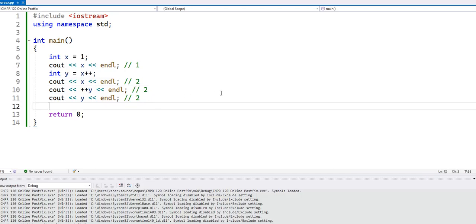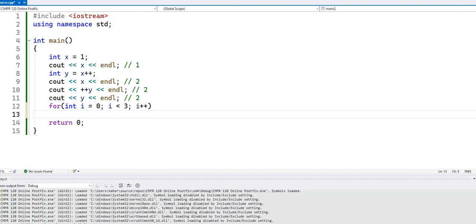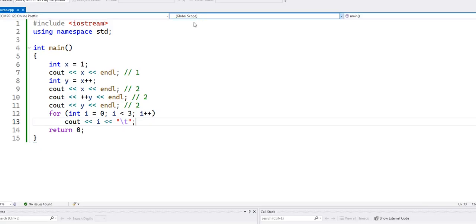Now, I know this came up in a slightly different context. This context came up in the for loop. So if I have for int i is equal to 0, i is less than 3, i plus plus. Now, for this particular loop here, I can think of the i++, the update, as being on a line of code by itself. So that really doesn't make a difference if it's on a line of code by itself, because I showed you when we were only trying to do one thing, x plus plus or plus plus x.